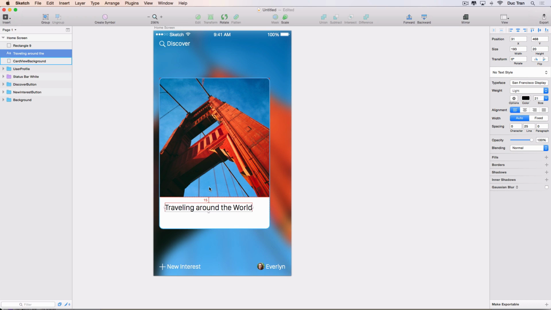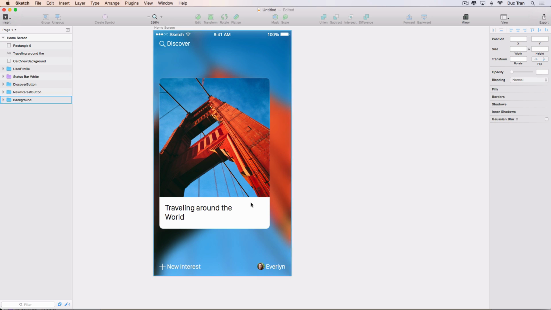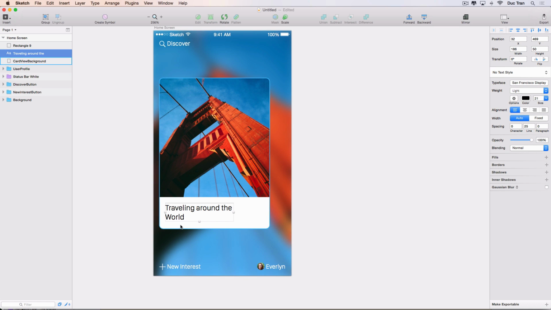Okay, and on the top I want it to be 16, on the left I want it to be 16, and here maybe we should simulate that we have two different lines. So I press enter. Okay, just like that, so we can simulate that this one supports two lines, and in Xcode later on we will do it like it will shrink down the text if it's over two lines. That we have a property for the label, don't worry about that.